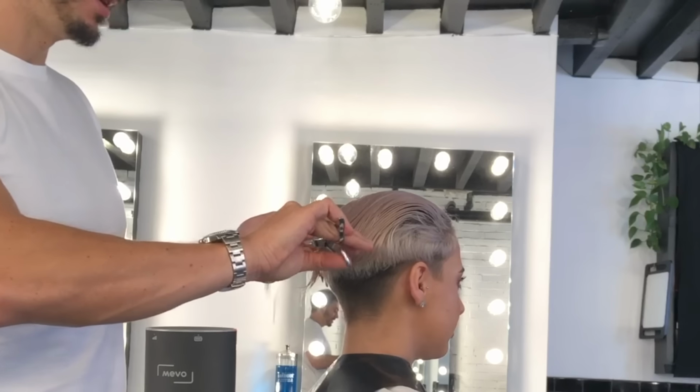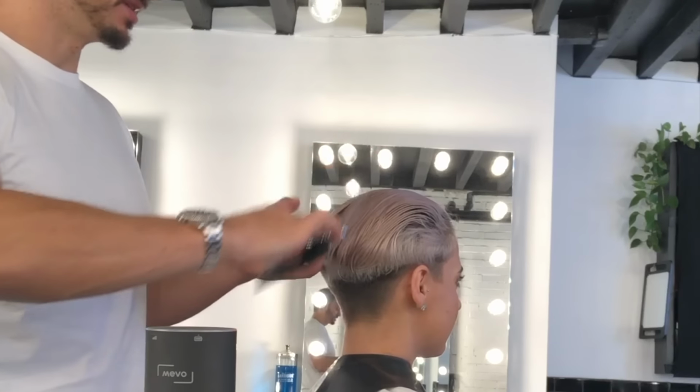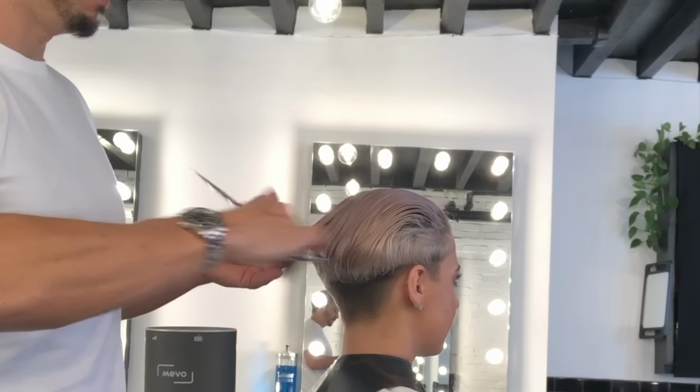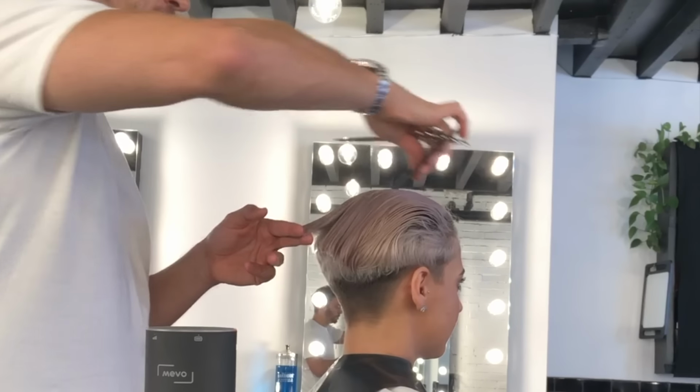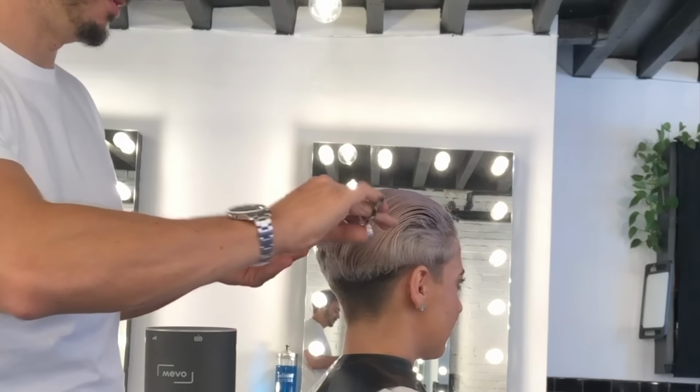And again, it's just my opinion. It doesn't mean it's right or wrong. I just think sometimes that we just do male shapes on ladies' heads, and I don't know, for me, it doesn't work.